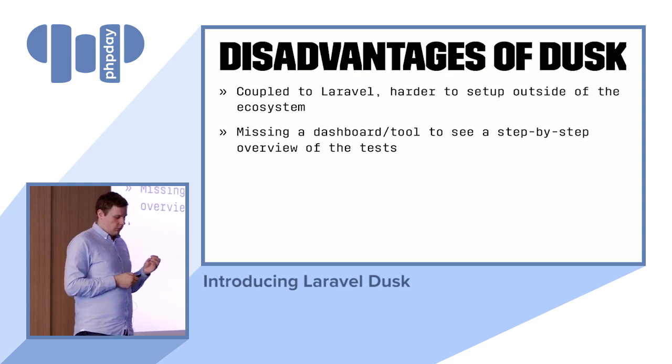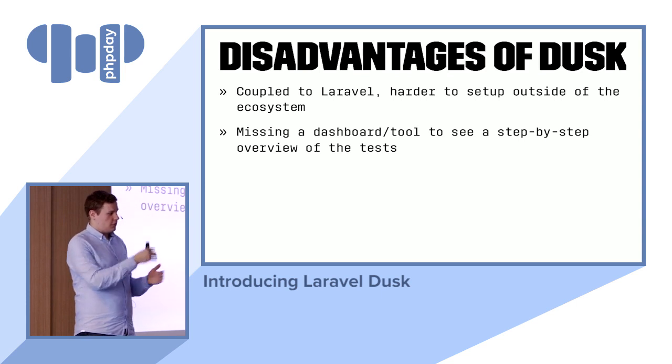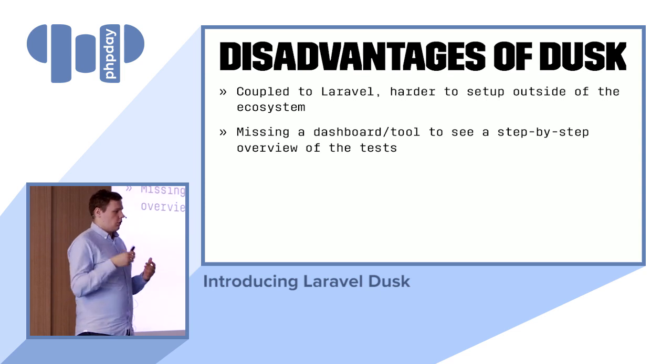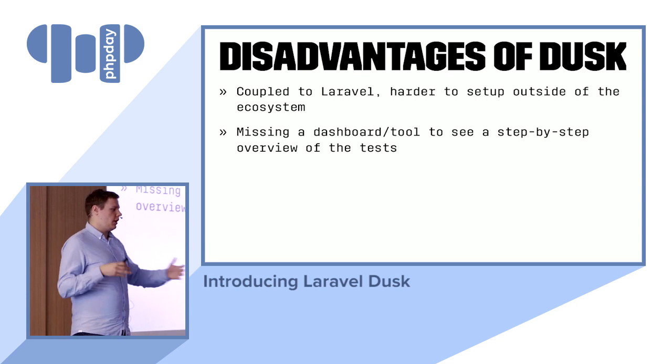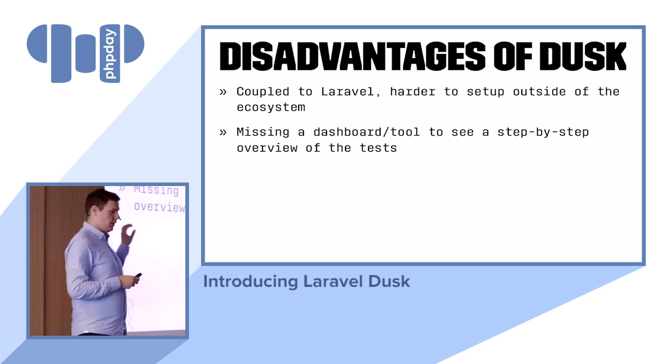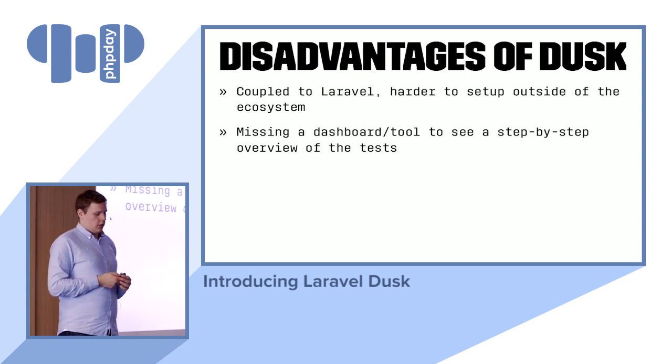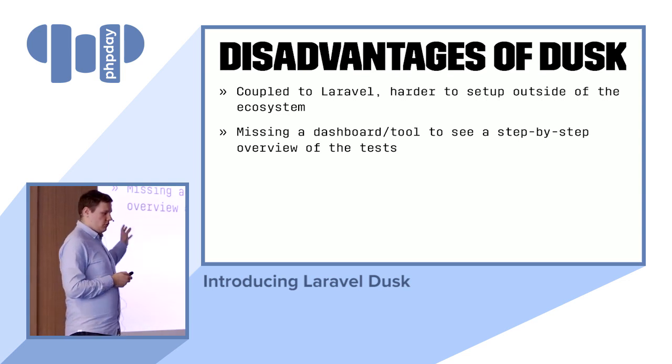And there's currently no dashboard or something. So when you run it, you just get your PHPUnit output, but that's it. There's a screenshot and there's some JavaScript output maybe, but that's it. Other tools like Selenium or Cypress have dashboard tools or more reporting tools on your tests. So they have more information about why your test failed and that kind of stuff. In this case, we only have the PHPUnit output, so that makes it a little bit harder to debug sometimes. But in the end, it's from 2017.